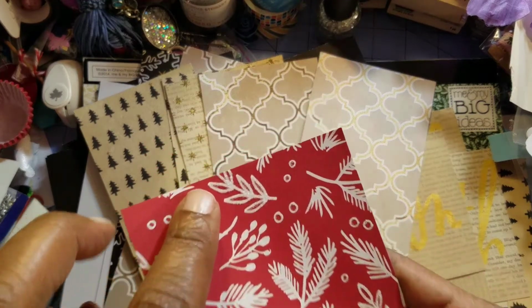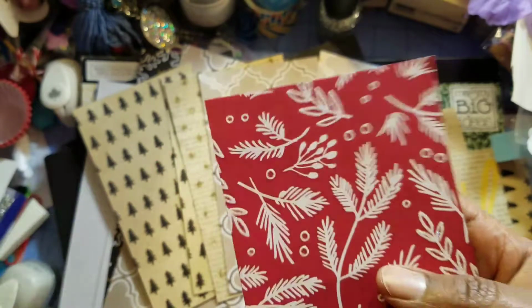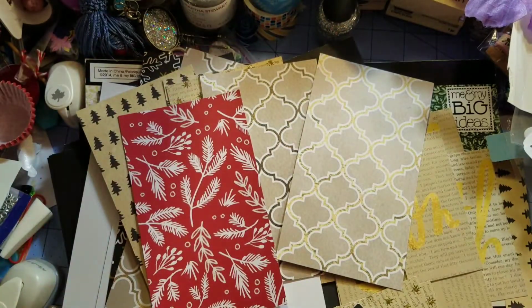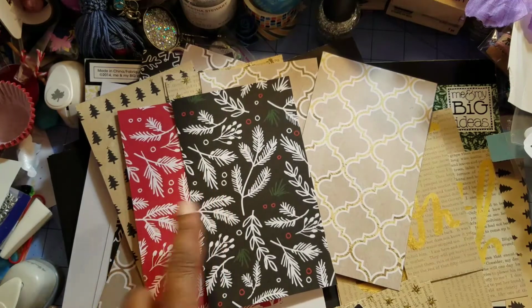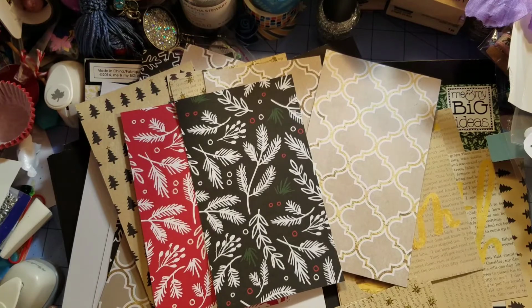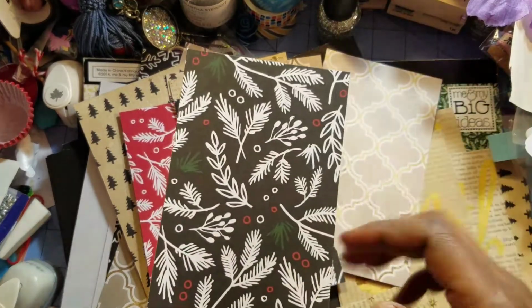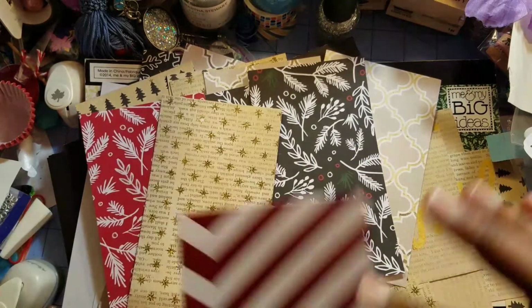This also has some glitter. You can hear it, verses right there. So it's textured on there. You can definitely do stuff with that. Again, stamp some sentiments out on it. And these are the same. It was 3 or 4 different colors, but the patterns were the same. But this has no glitter at all because it has color in it. I really like this one a lot.